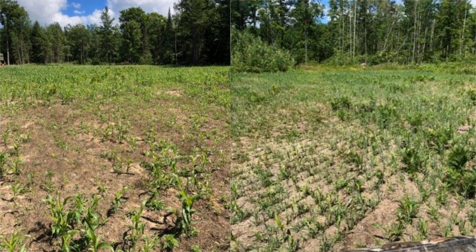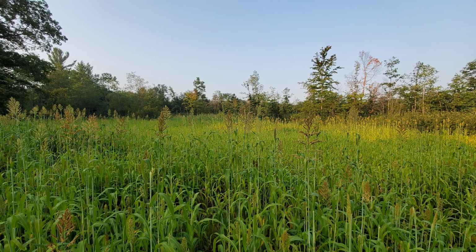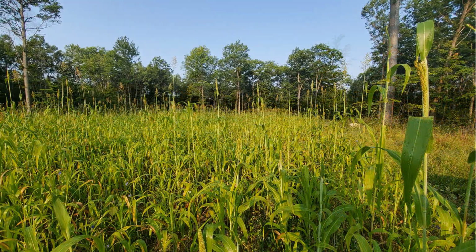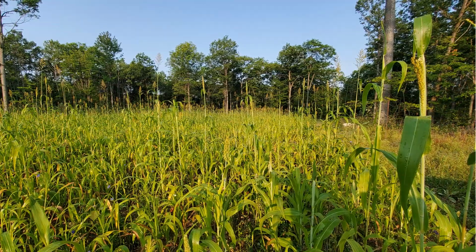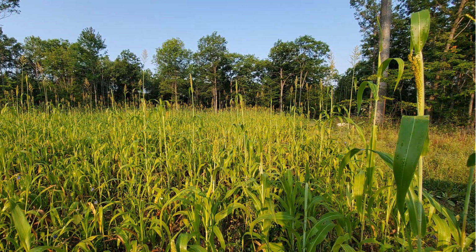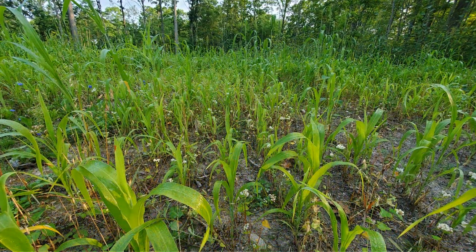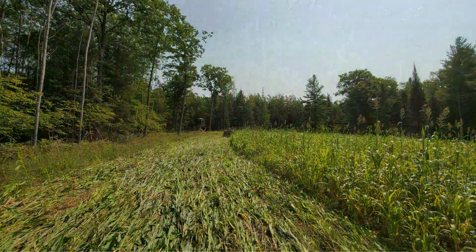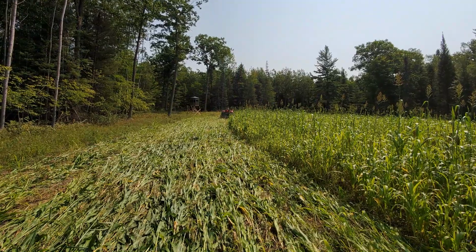And then we didn't get rain for another at least a couple of weeks. And then by the time we came back and planted the fall food plots last week, boy, you could see that the sorghum was over my head. It was at least 6-7 feet tall. We also had some oats and buckwheat in there. Even though that wasn't very tall, the sorghum and that Soil Builder blend really saved the day.